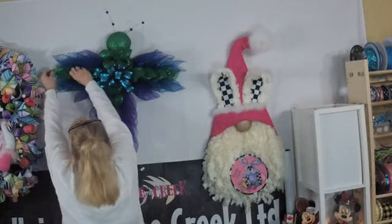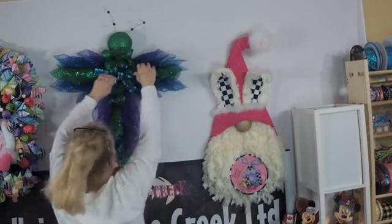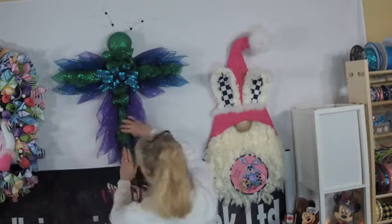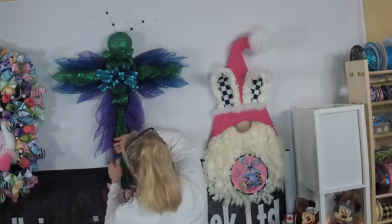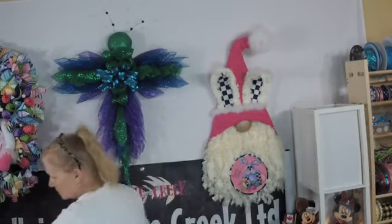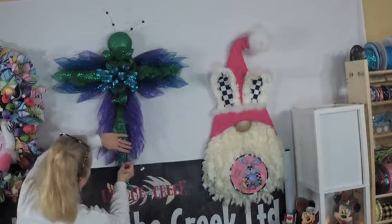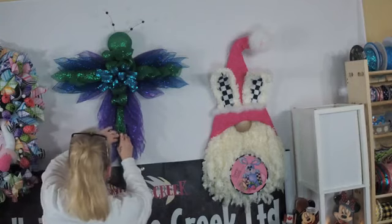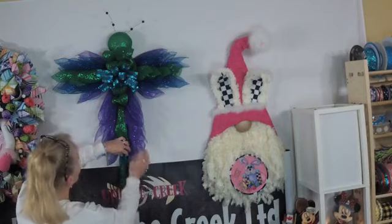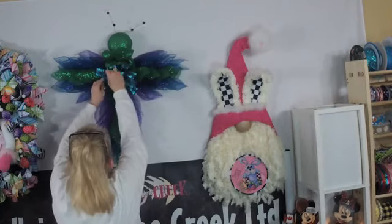Green going down in a straight line. Blue, so it looks like two wings. Probably could have skipped every other one on the tail because it's kind of bulky. But the dragonfly does have a very narrow tail. My bow could have been a little bit smaller, but that's okay.